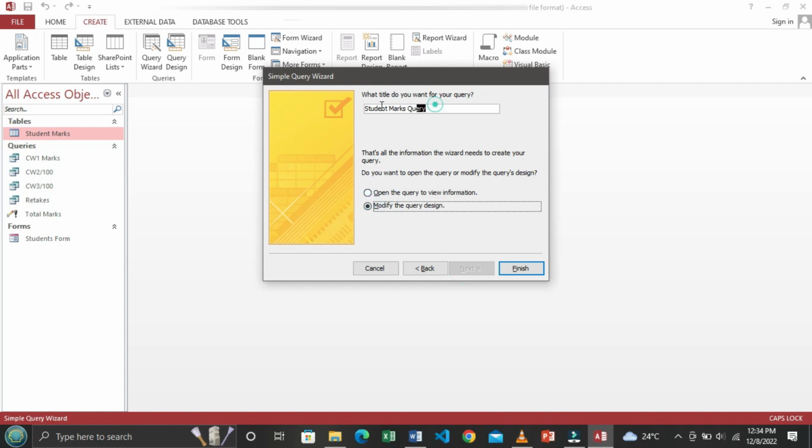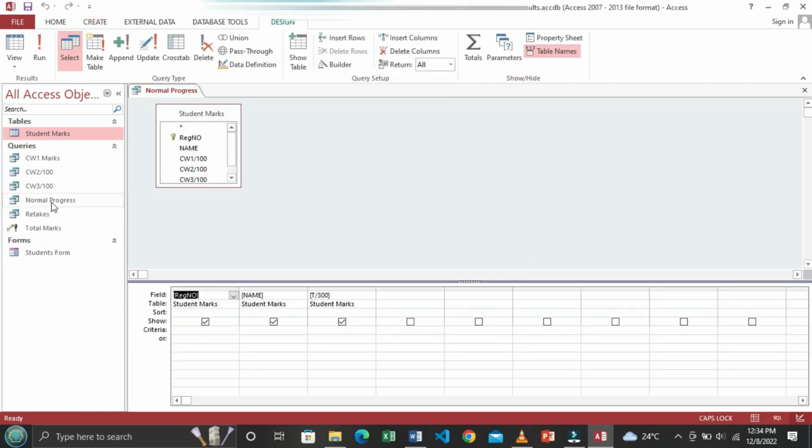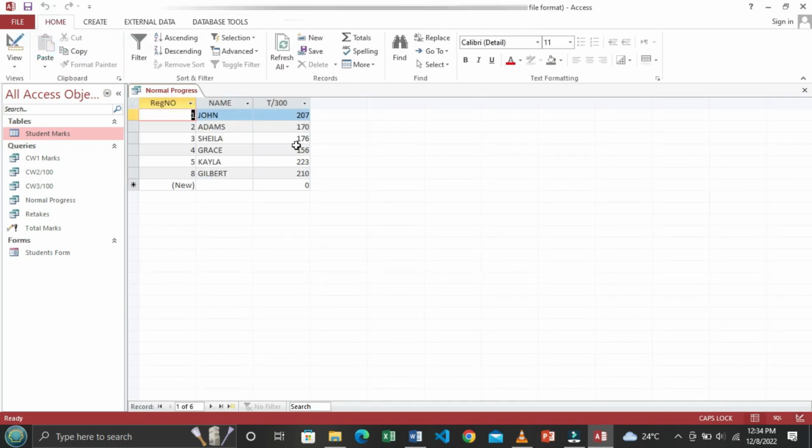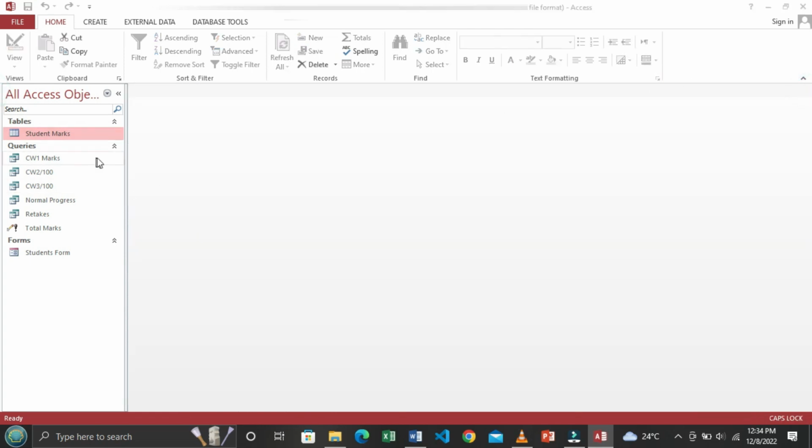Click next, then rename it normal progress. So click finish. We have it here. So what we are going to do, we shall now simply click here within the column that has total marks. We shall say greater than sign 150. So you save that and then you run. When you run, it will only display those whose total marks are above 150. So that means the ones who are in the category of normal progress.